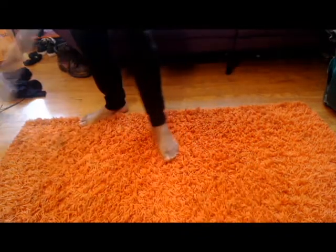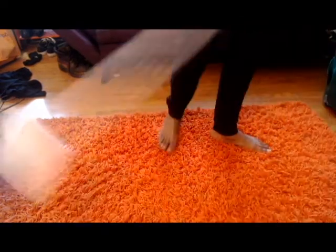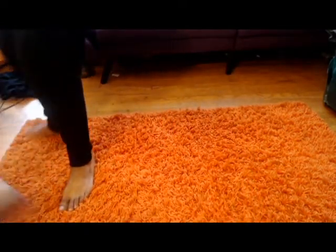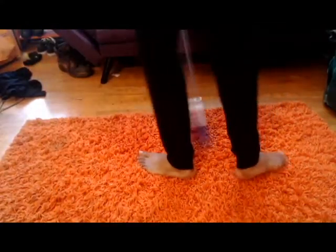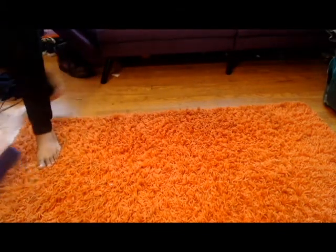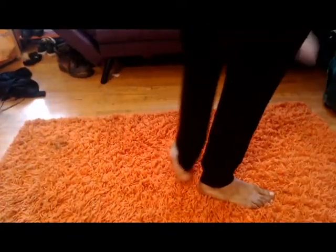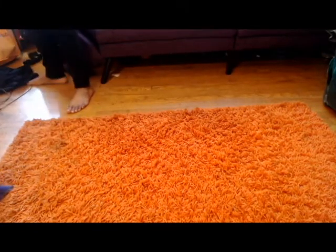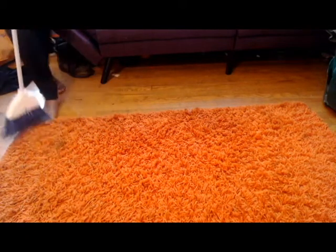Just as a sidebar — my whole color scheme for this apartment is purple and orange. I have a digital marketing agency, and the color scheme on that website is purple and orange, so I wanted to keep that continuity. After my divorce, instead of focusing on that, I decided to refocus my energy toward decorating my apartment using bright colors — my two favorites — and it's been therapeutic.